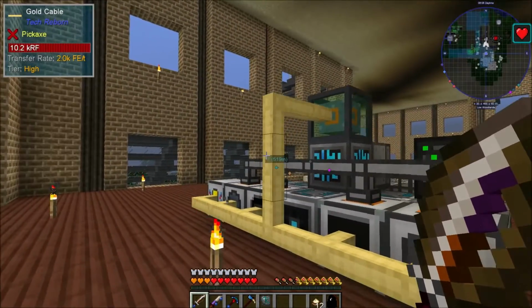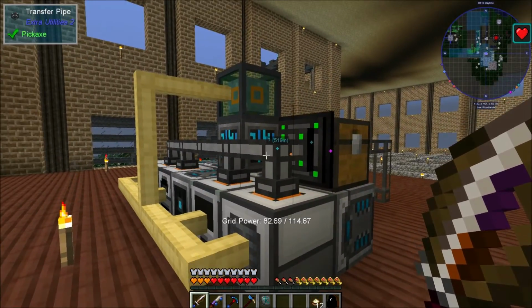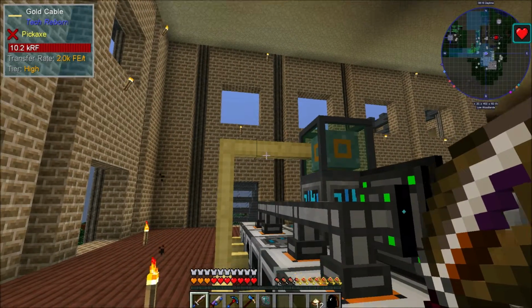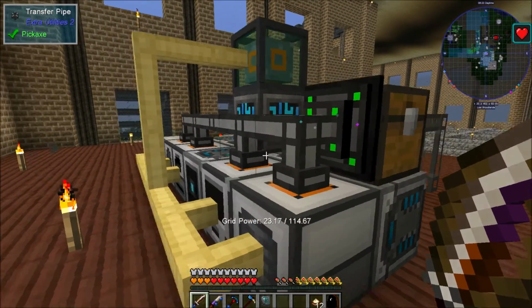So this is going to help us out quite a bit, though. And then, like I said, we'll refine it down. We're going to make it look nicer. We're going to make it perform better. We're going to get rid of the extra utilities pipes and the Tech Reborn cables and all that stuff. We're going to be getting rid of it here soon. So it's just kind of a stepping stone.